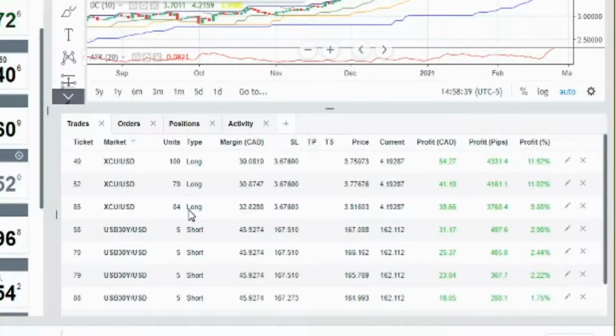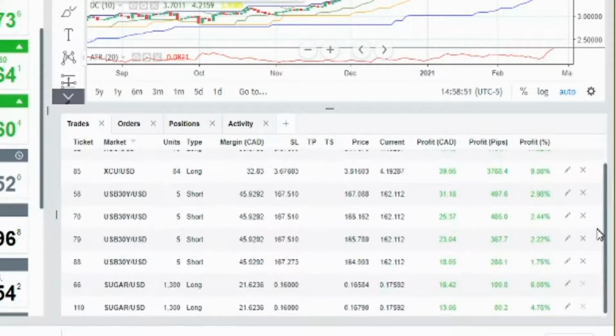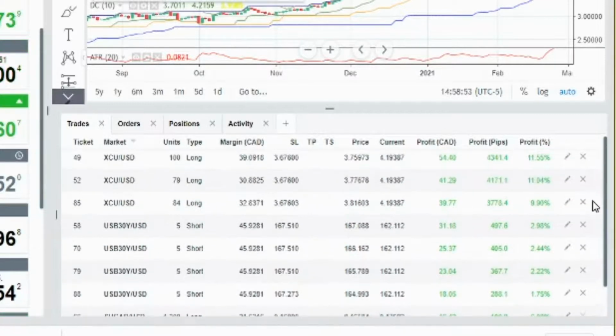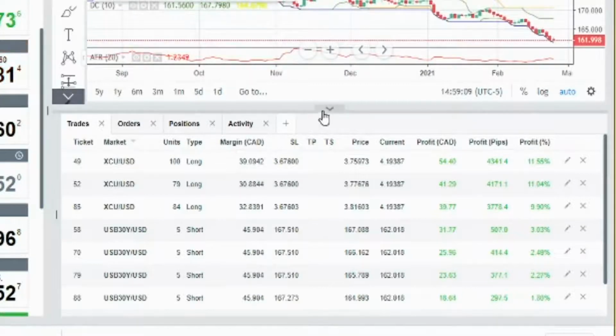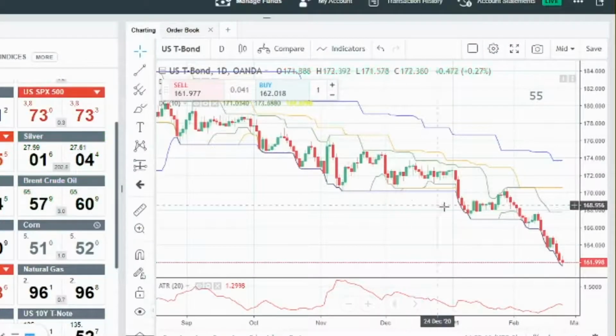And when I put the bond trades on, I think the calculations were a little more straightforward, and they all are the same number of units. And I think the sugar is also correct. So I'm not sure what I did with the copper trade, but as I said, that was the very first one I started putting on, and I wasn't 100% sure why the calculations were off.